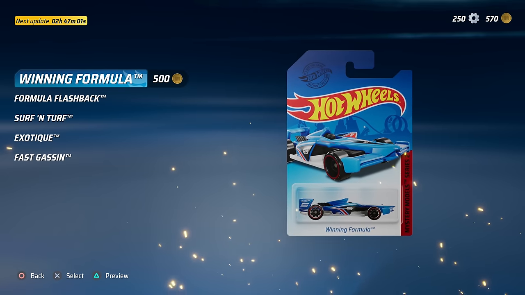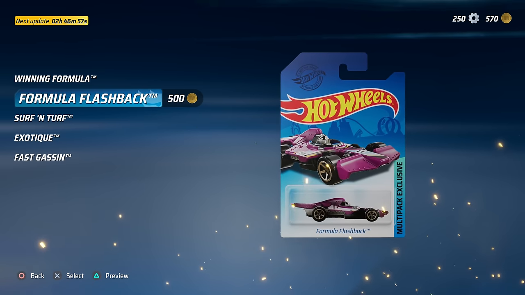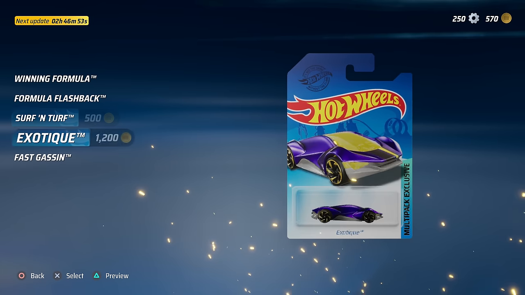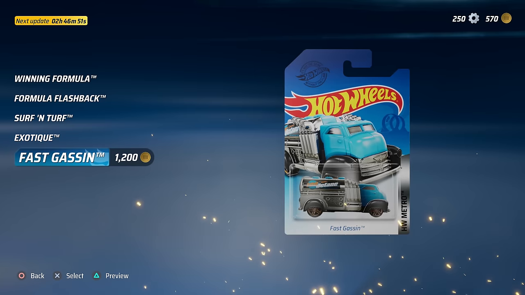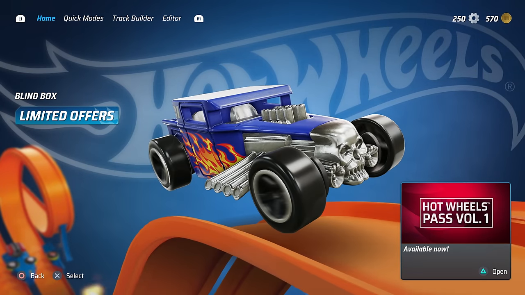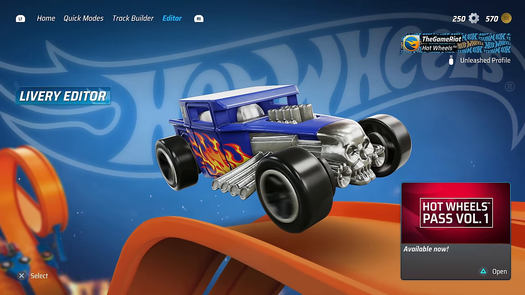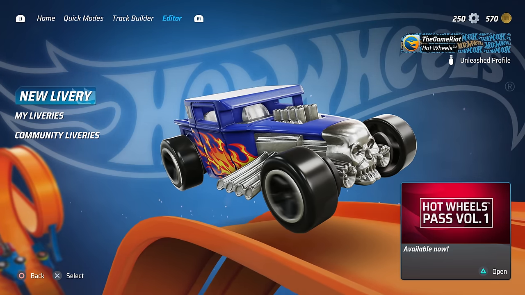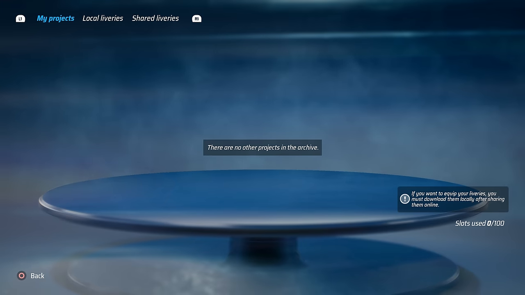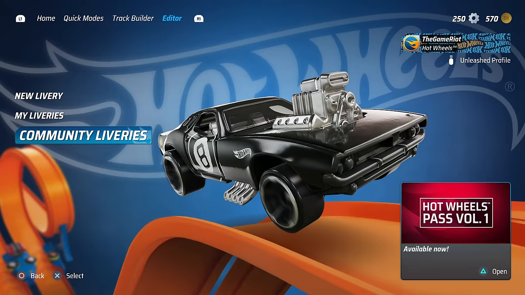I can buy that one, which I've got already. I can buy that one now. Formula Flashback. Surf and turf. Ooh, you're expensive. What do we use the gears for then? I don't know. Livery editor, maybe? A new livery? I don't know. The community liveries? Nothing's been uploaded just yet.